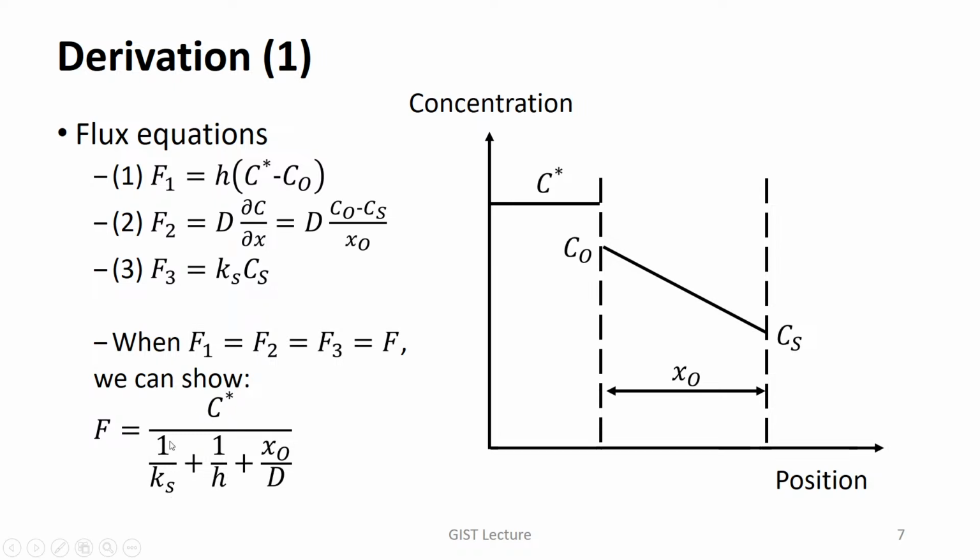And here we have some unknown physical parameters like Ks, H, D. They are difficult to measure. Of course, oxide thickness is not that difficult to measure. However, in situ measurement is not that easy. So in this case, anyway, we eliminate the C_O and C_S parameters, and later all of these difficult parameters will be merged into just measurable parameters.